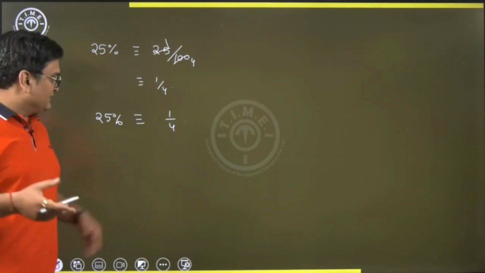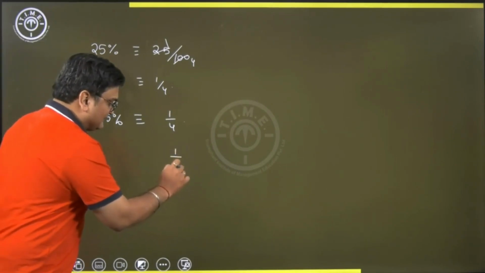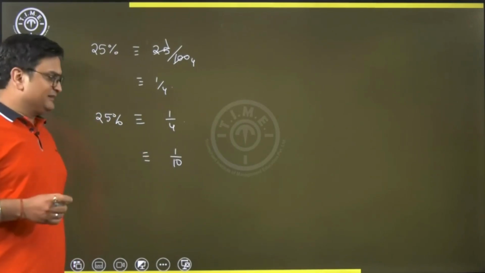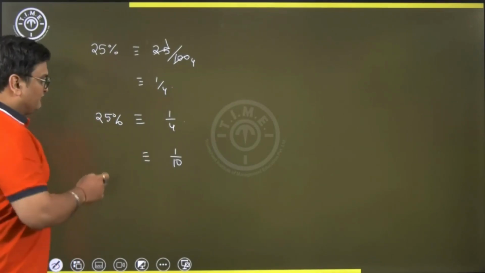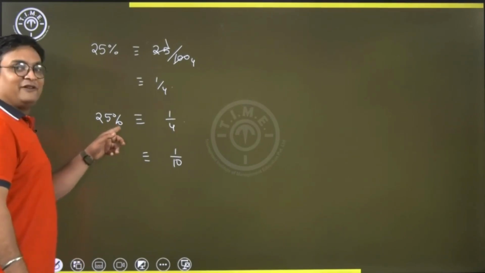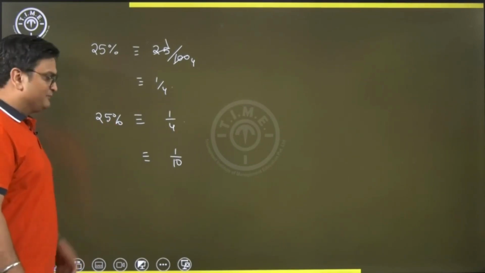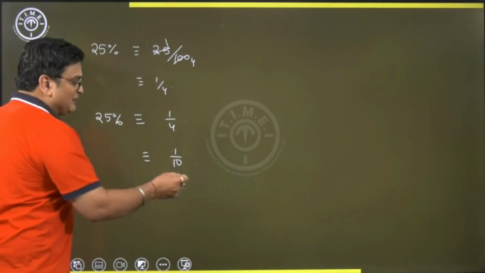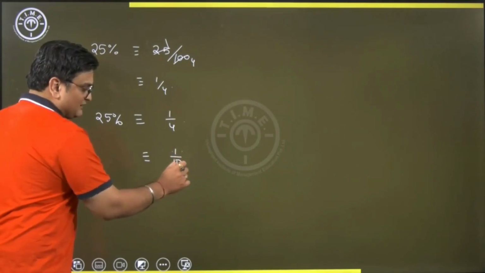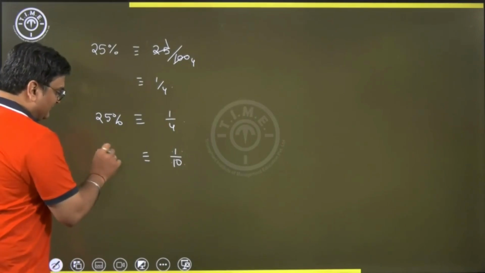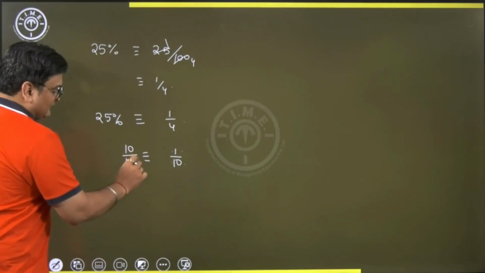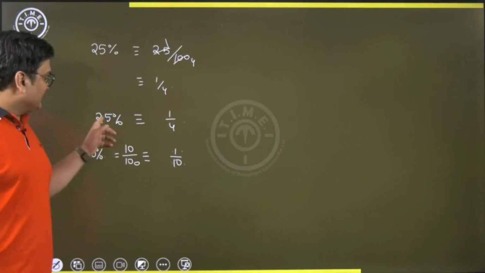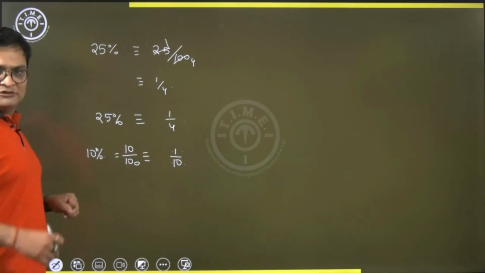Now similarly, if there is any particular fraction, suppose 1 by 10, and I want to write its corresponding percentage value, we can definitely do that, because in percentage what do we need to do? We need to write our number to the base of 100, 25 for every 100 for example. So right now it is 1 for every 10. Now 1 for every 10 is the same as, if you multiply by 10 on both numerator and denominator, how much will it become? It will become 10 by 100, and 10 by 100 is nothing but 10%. So this way we can convert any percentage to fraction or fraction to percentage.